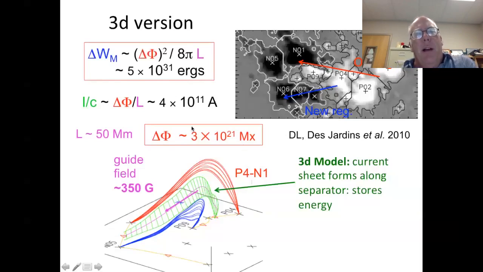So I've just given you two versions of how these flares can store and release energy. In every case, they're developing current sheets because that's the lowest energy they can get to without reconnection. And it seems like the reconnection waits a while to occur. In this flare, you saw that emergence was going on for 2 days before the flare actually happens. And then the flare is basically transferring, and that's what reconnection really is, the flux through the current sheet.